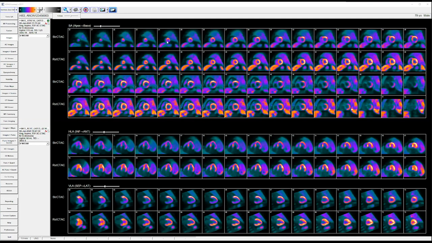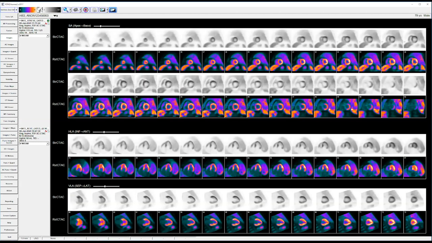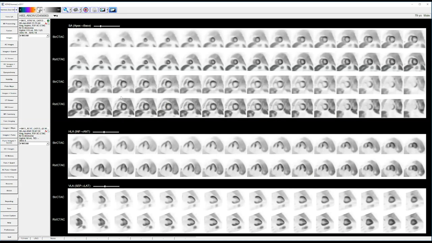Yes. So indeed, you are correct, Nico. Thank you very much. The inferior wall here, as you can see, the inferior septum has decreased counts. But you can also notice that the inferior lateral also has decreased counts, more so in the basal area, but all the way up to the mid territory. You can see it also here, here and here. And that's what we got here. You can see it also on the grayscale.